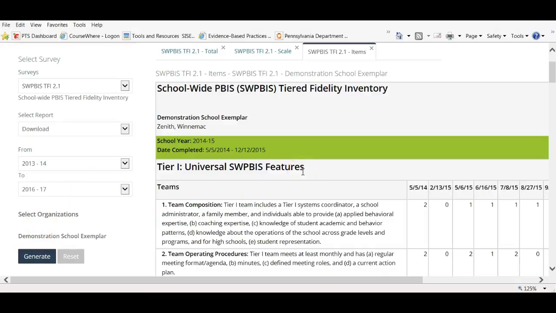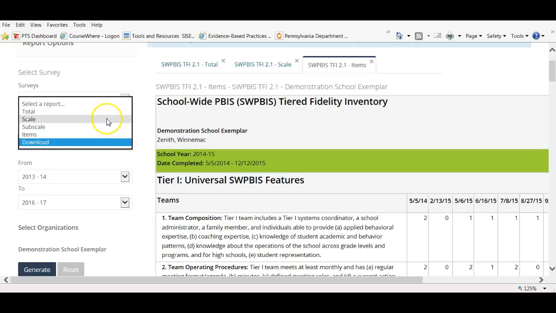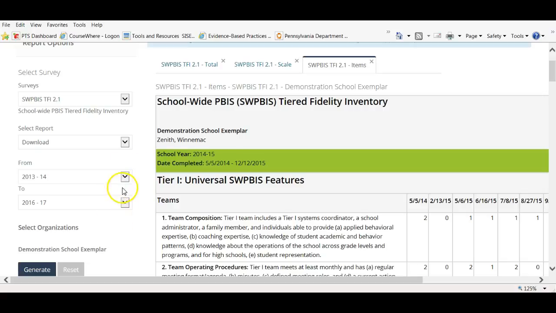So I think that might be all I have for you guys. So just kind of remember, make sure you're picking your reports. You need to select all the reports. Now, not every single survey is going to have all of these. Most of them only have 3. Be mindful of your years. Make sure you click on the self-assessment survey for items. Activate report highlights if you want them.